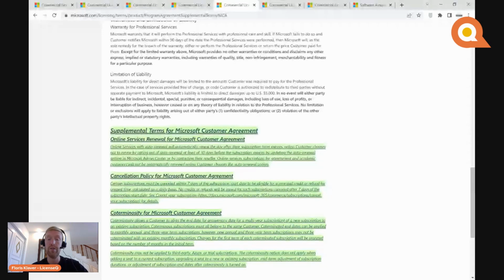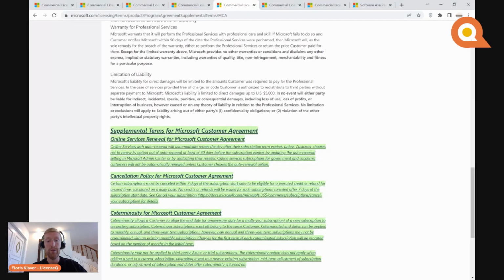It's very convenient, because otherwise, if you start adding things later, also signing up for an annual term, that means that you might have subscriptions that don't run alongside each other and don't have the same end date, which makes it more difficult for your manageability in your organization. So what you can do is align it to the end date of the original subscription that you bought first. But what Microsoft states here as well, you do need to do that for the same term. So you cannot align an annual subscription to a monthly term license, for instance.